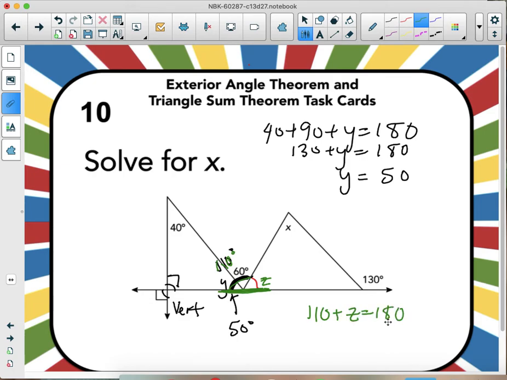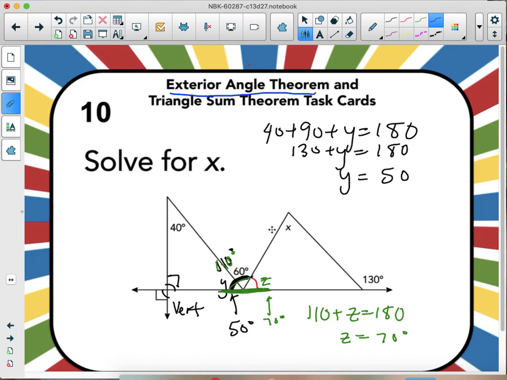Again, I said the 2 things we're going to put equal to 180 is if we are dealing with 3 angles inside of a triangle or with a straight line. So here we have a straight line. So I've got 110 plus z equals 180. When I solve this, we end up with z equals 70 degrees. Okay, so I know this piece is 70. There's a degree. Okay, so if I have 70, I don't know my x, and I do know the exterior angle, I now have enough information. I'm going to do this one in blue. I now have enough information to figure out what my x is, okay, using exterior angle theorem.